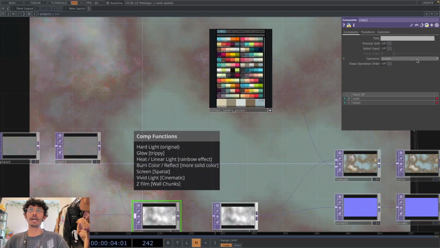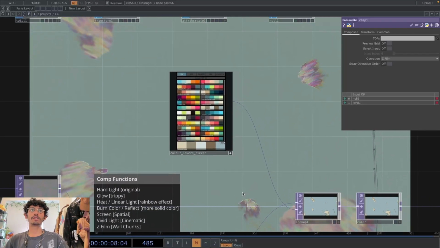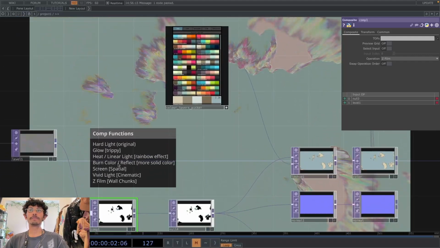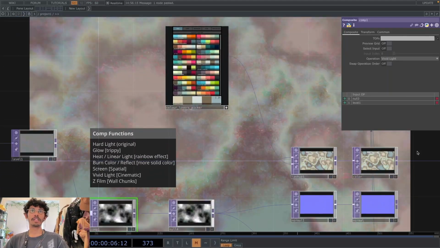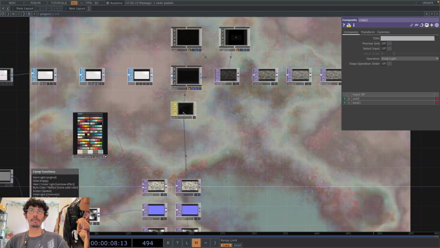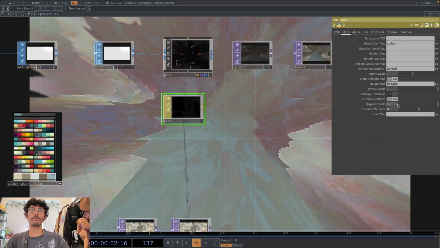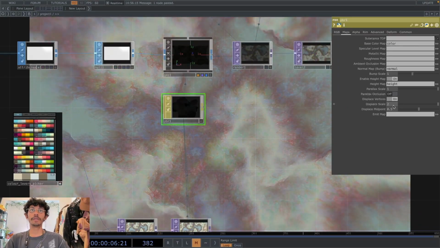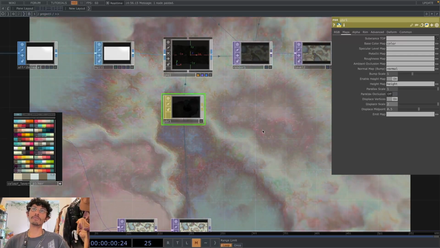And then Z film. Yeah, also kind of like this wall with the chunks going through it. Wall chunks. But anyway, I'm gonna set it back to vivid light. And the last thing I would recommend is playing around with the display scale. So you can have it a bit more up. Oh, that's not what I wanted. I wanted 2. There we go. And this just makes it feel a bit more spatial.